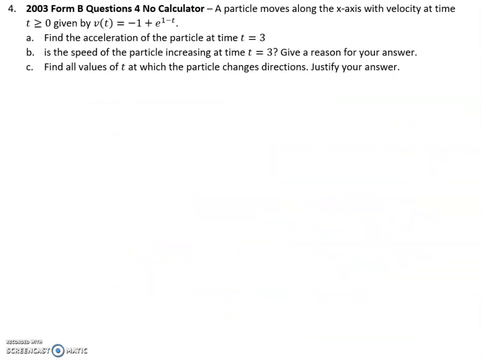For question 4, we've got back to particle motion. A particle moves along the x-axis with a velocity given by this, no calculator. I have to find the acceleration at t equals 3. For part a, I'm looking for a(3), but first I have to find the derivative of this. I'm going to take the derivative and find the actual acceleration. So a(t) equals the derivative of 1 is 0. The derivative of e is e to the 1 minus t times the derivative of what's inside, which is just a negative 1. Then I'm going to plug in 3. So I end up with negative e to the negative 2 or negative 1 over e squared. Either is acceptable.